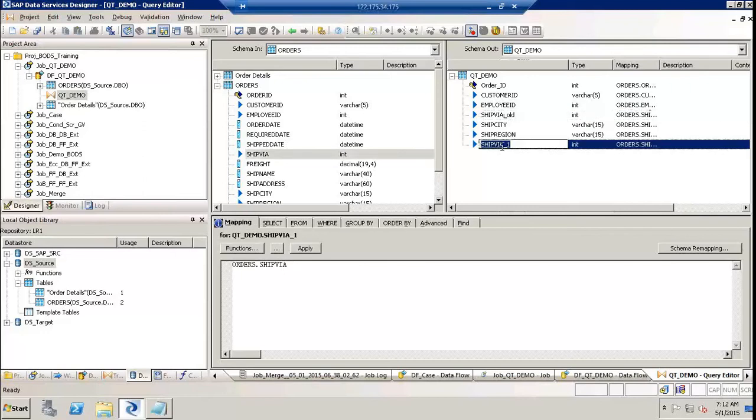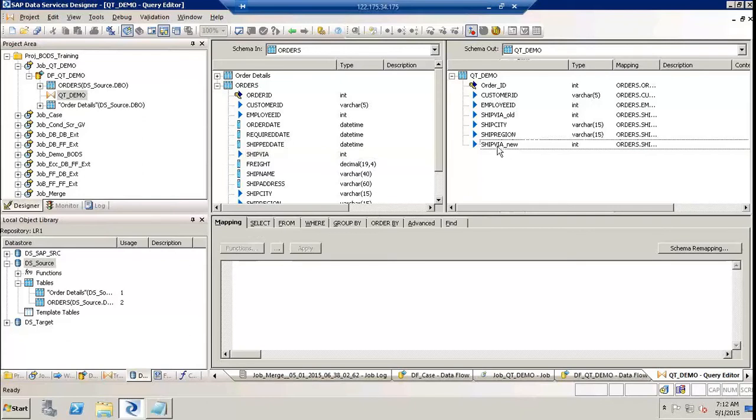So here I can select that, press F2 and say new. So if required, I can maintain it like that. If not, you can easily identify that, hey, we have a new column and you better delete that because it should not be present in the target table unless and until you need it, right?